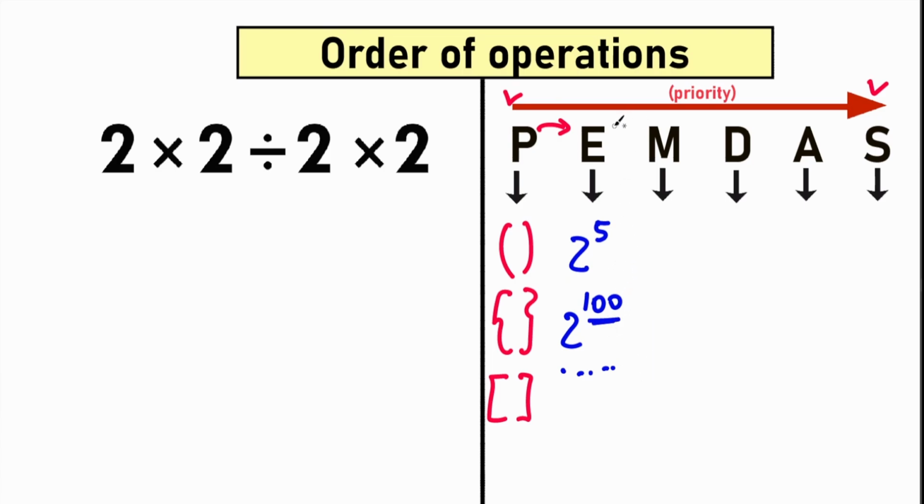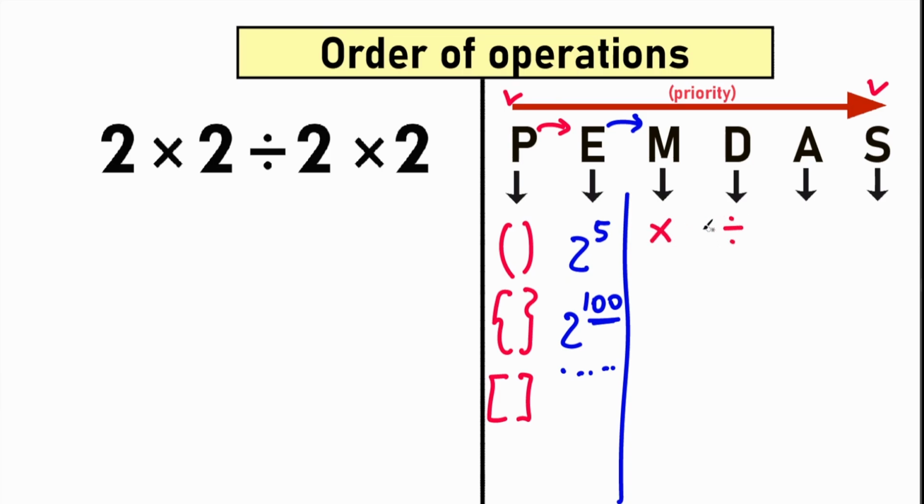All right, so after E we have M, and it means multiplication. And to be honest, this is an extremely important part of our question, because we have a mixture of multiplication and division. So we need to review this, we need to research this step right now a lot. So M stands for, let me just separate this part real quick, and I'll change my pen for better understanding. Let's change my pen to the red one. Okay, so M stands for multiplication and D stands for division.